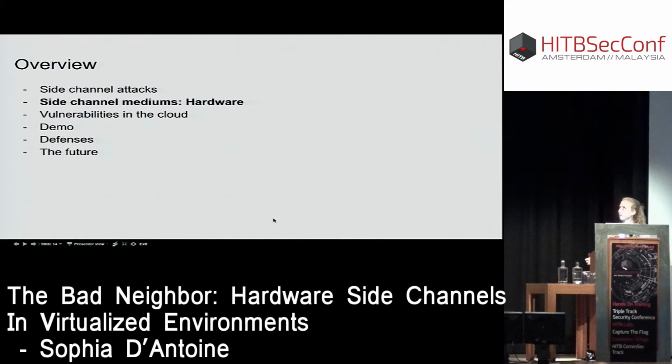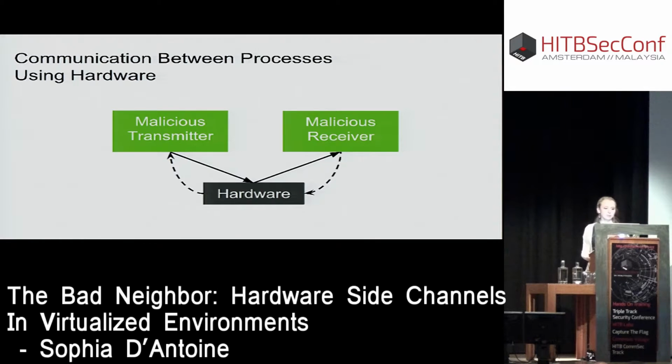All right, so we have this basic model of receiver, transmitter, and shared medium to create a side channel. But what happens when we apply that to hardware? Okay, so we're going to start off with the same model. We have a transmitter and receiver, but now that shared environment or shared medium is hardware. And this changes the state of what we can do slightly.